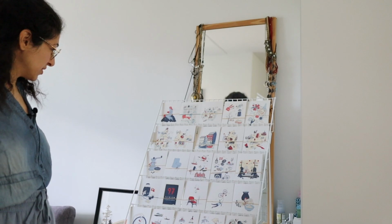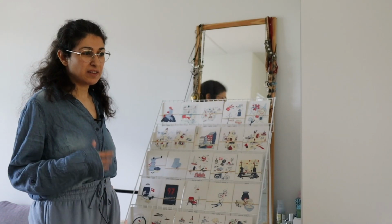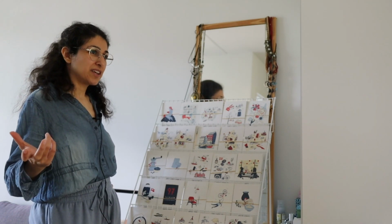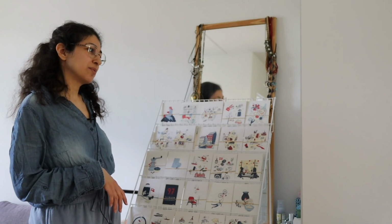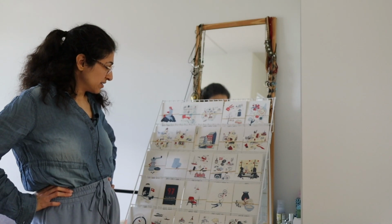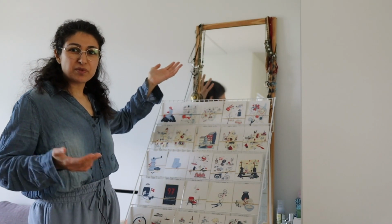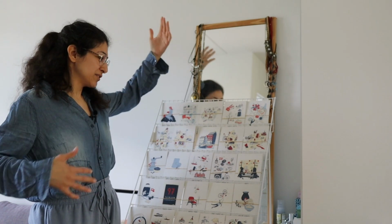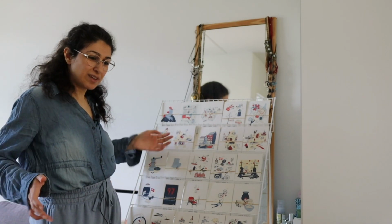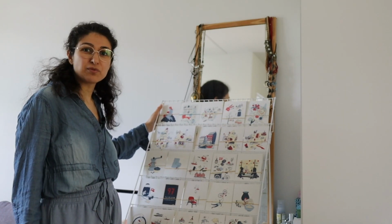Until now, I always had my cards laying flat on the table at markets. And while that works fine, I think for one thing, it doesn't really catch the eye as you pass by the table. You have to really stop and look to really see them. The other thing was that the upper part above the table was always kind of empty. I felt like I'm not really using my space properly, and especially at smaller markets when the tables were smaller, it was really hard to fit everything, so this will look great for that.